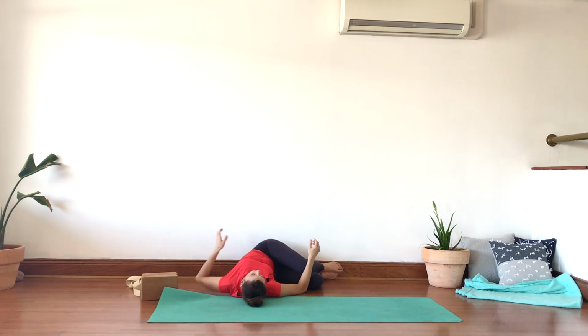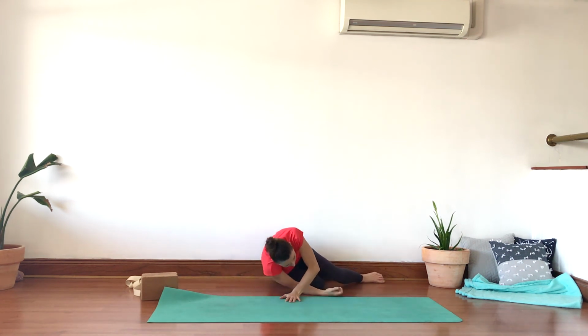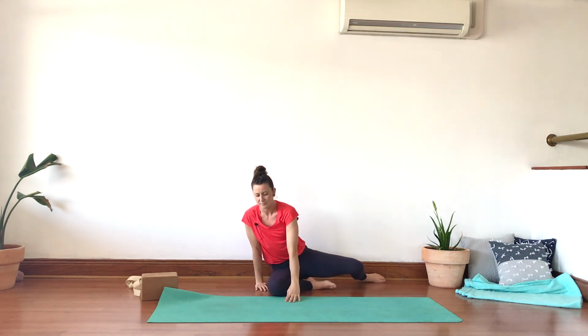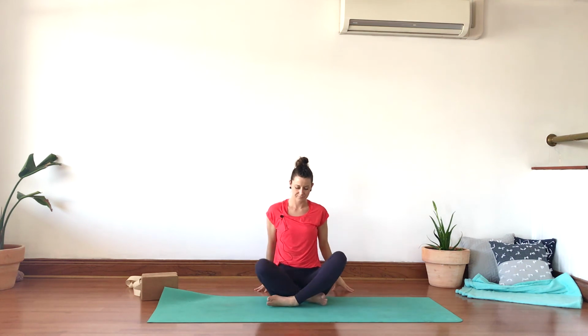And then gently roll out to the right hand. Start pressing into the palm and coming all the way up to your seat. And sitting up tall, once again grounding into the asana, into the seat, and re-establishing our connection with Mother Earth.